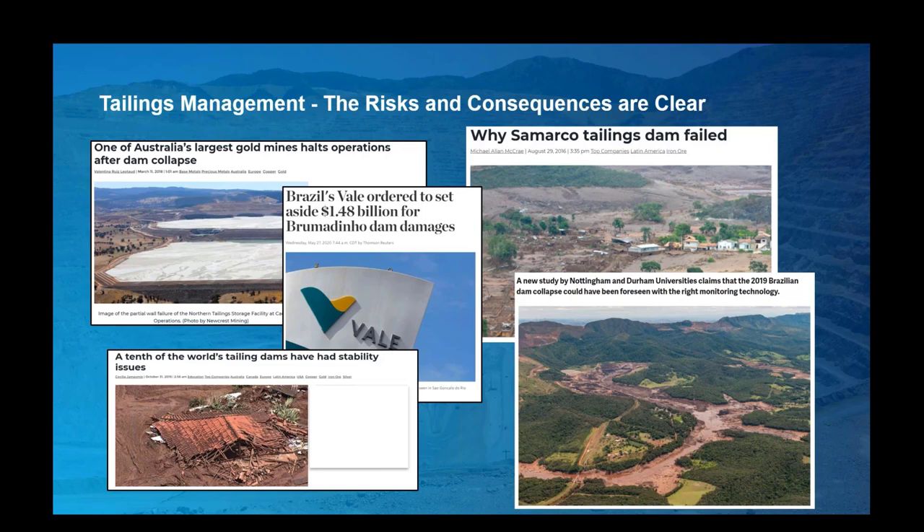After attending the AME Roundup virtually last week, it was even further apparent the emphasis and pressure on our industry to improve in all aspects of environmental, social, and governance policies, or ESGs. Every talk and presentation was underpinned by the critical importance of ESG compliance, auditing, and what this is going to mean to our industry going forward. This will continue to tighten with shareholders and investors insistent on transparency and adherence of explorers and mining companies to up their game in the communities and districts they operate in around the world.